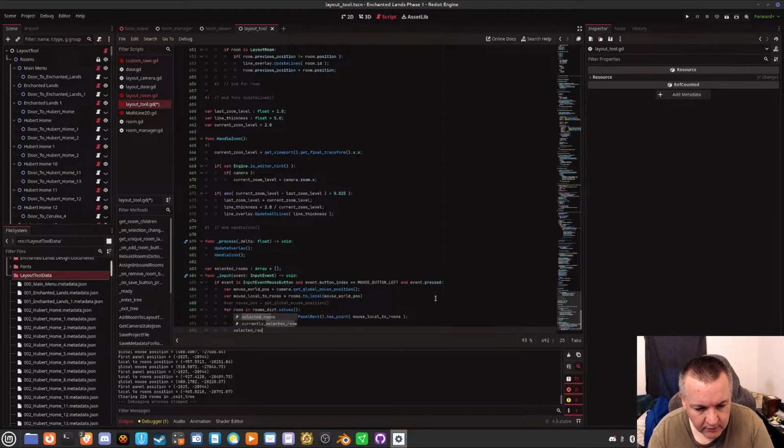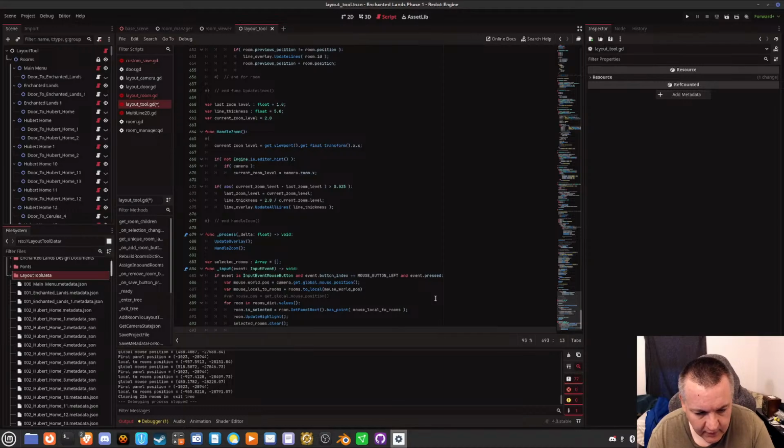Selected rooms dot clear. And then we're going to say selected rooms dot append, and we're going to append room. There we go.